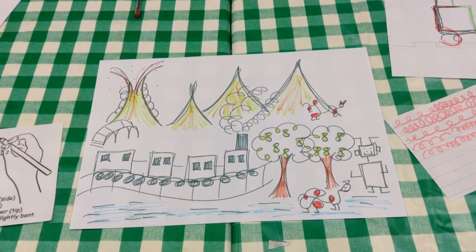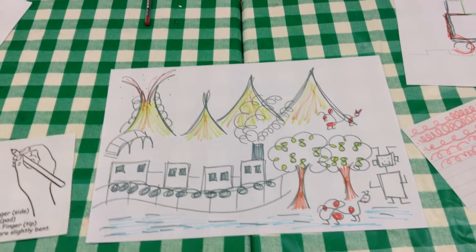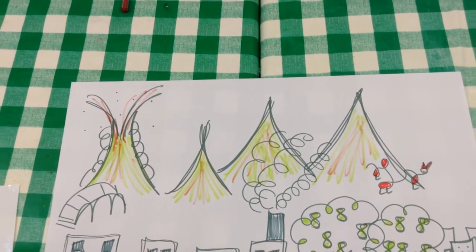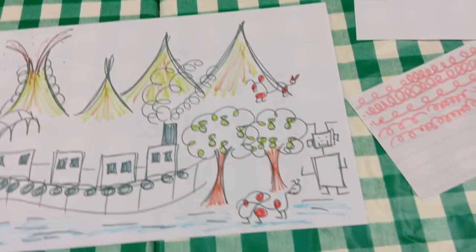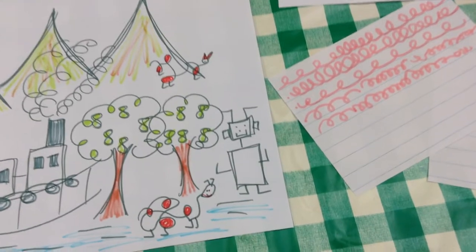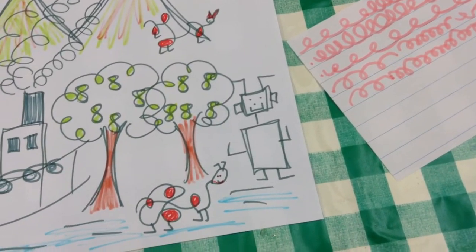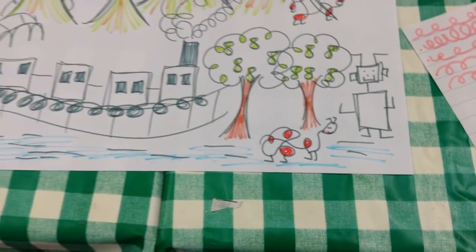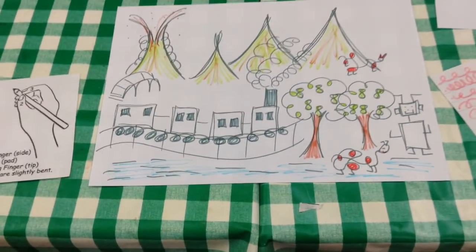If you look at this one, we've used the volcano to make volcano and mountains. We've used the circles and eights to create the trees. We've even got Borrow the Robot from the straight angular lines. And a couple of Chronodons appear near the tree. And we've finished off with the train at the end with the garlands and arcades.